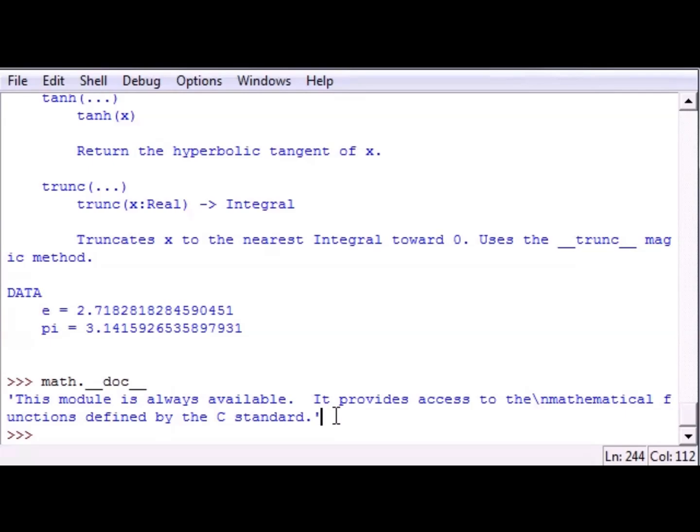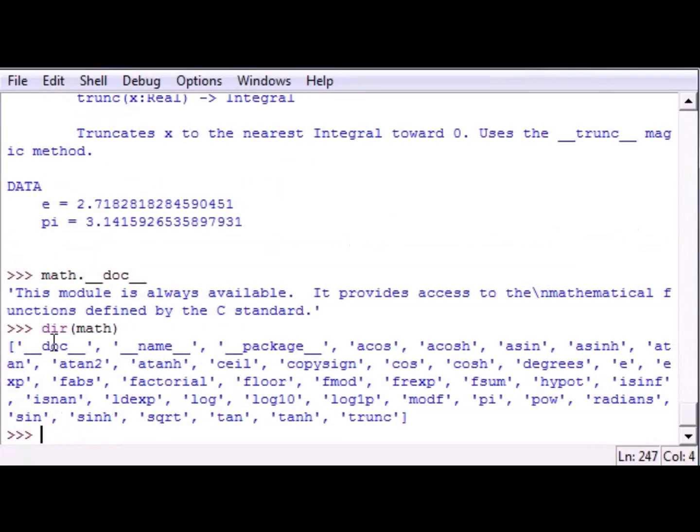And just to show you one more thing real quick, whenever you use dir with the built-in math, you're going to come across a list of names. The ones with underscores, those are the ones that you don't usually use in programming. The ones like cosine, pi, power, radians, those are the ones that you're going to use typically. The __doc__ is pretty much stuff like help and name. These are things that you wouldn't normally use. So that's just another tidbit of information: when you're looking at these, wondering how to use them in your program, just don't worry about it.